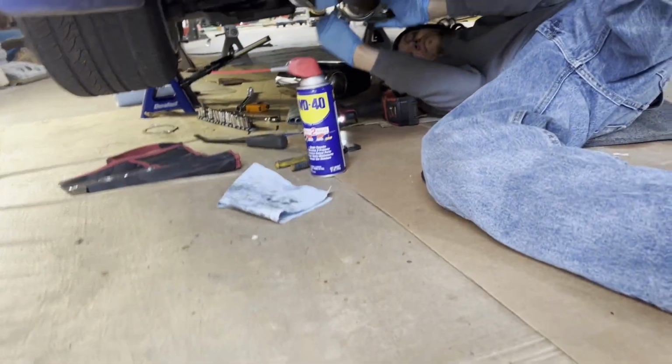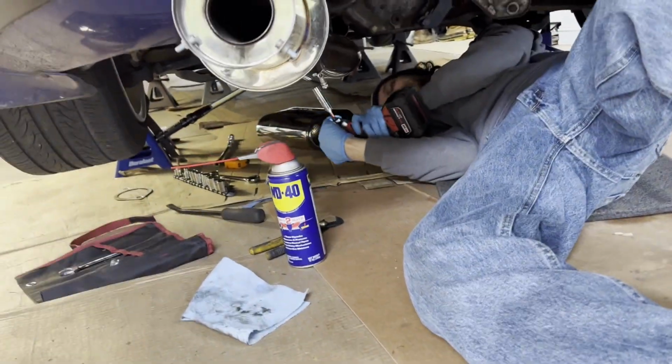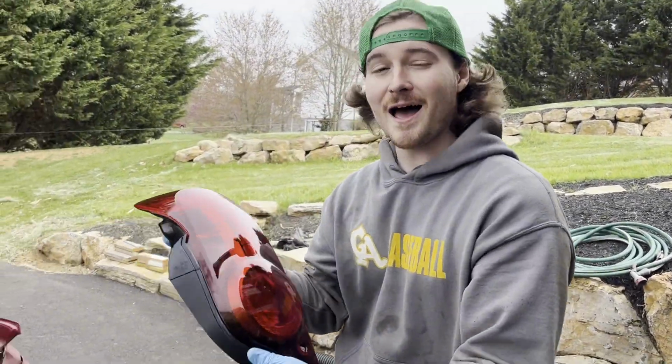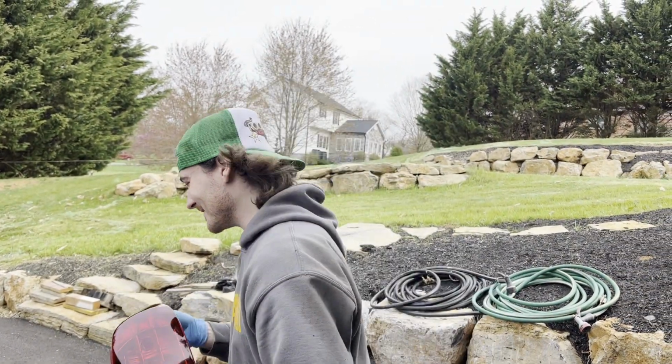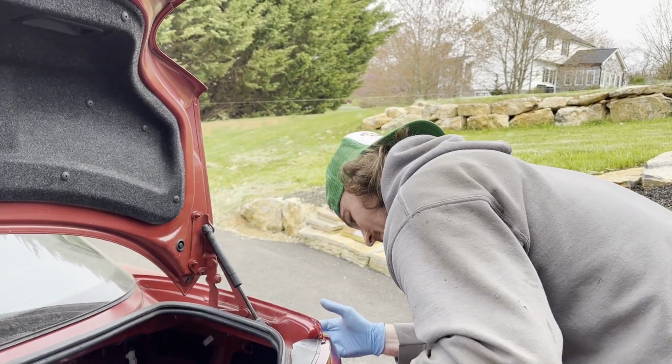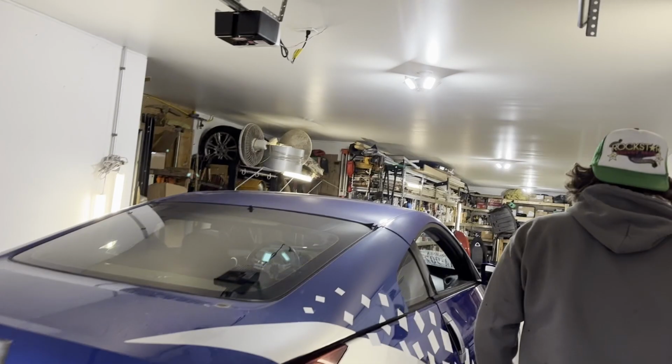Let's see if Nick's asleep real quick. How you doing, Nick? Not sleeping. All right, dude, I think the red is gonna look great. Red on red. What do you think, Matt? I think it would look good too. All right, now let's go get the second one. Oh, I'm stuck in the dark.